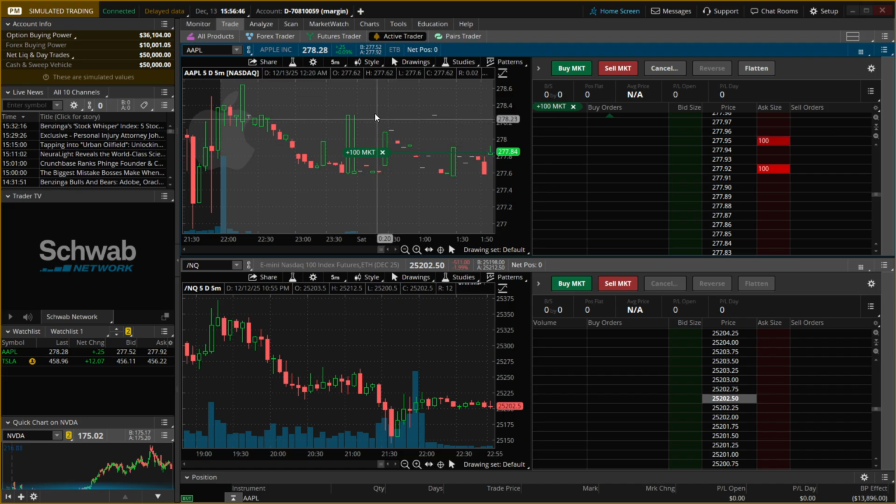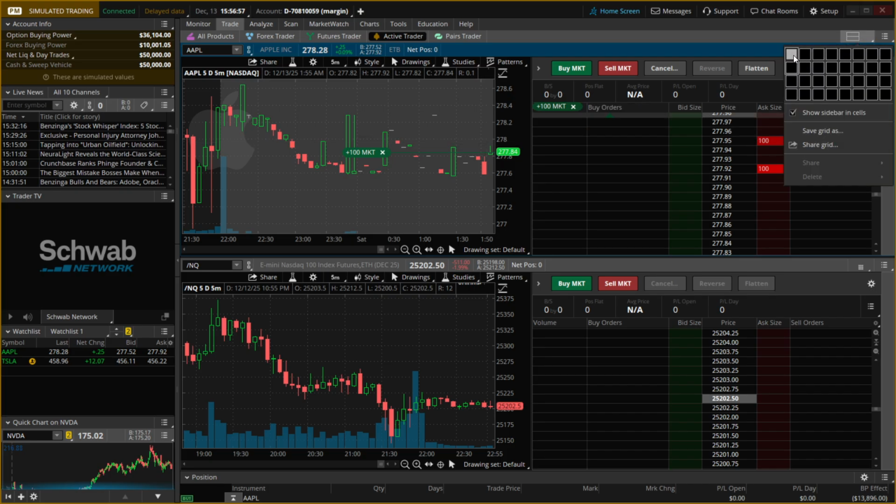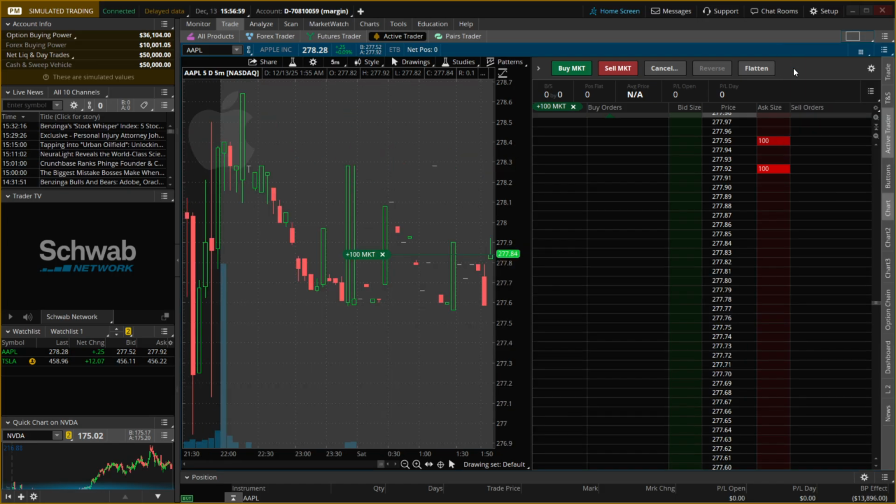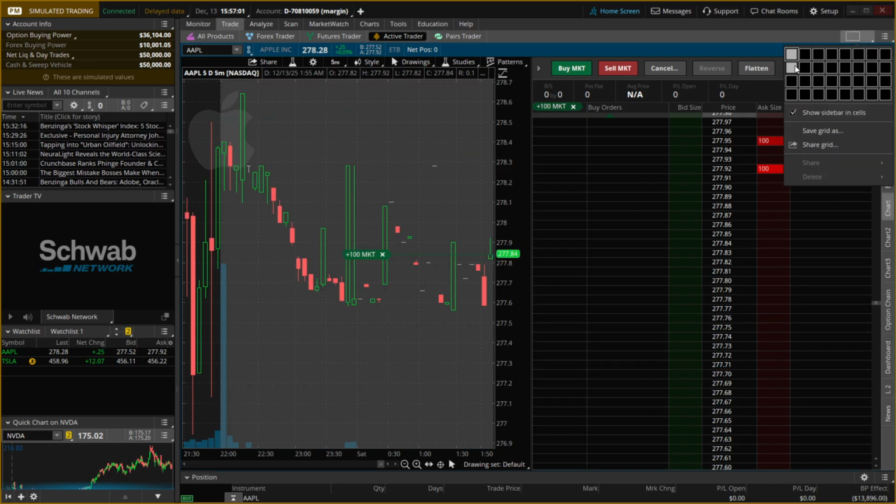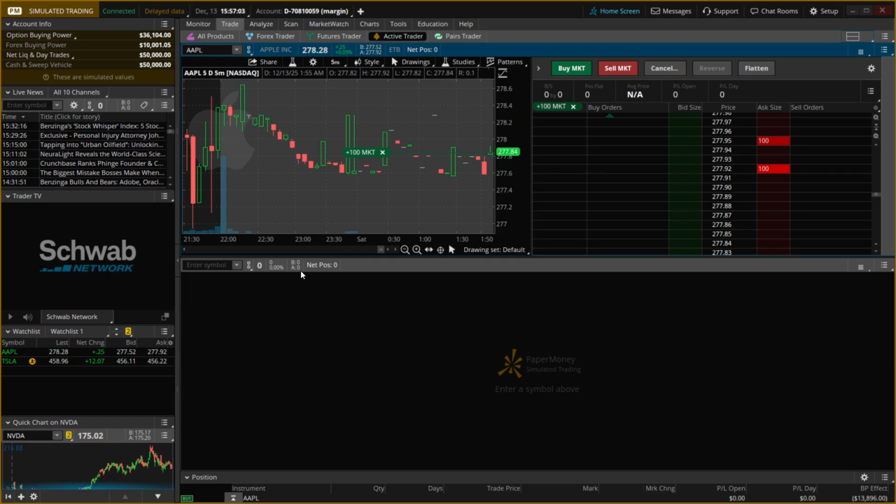Now, of course, depending on whatever you're trying to trade with the Active Trader, it's going to allow you to basically do things a bit differently. And up here on the right hand side, you can also select how many boxes or windows you want. You could go ahead and have one, you could go ahead and have like two, like we've seen earlier. You can have more. It's completely up to you. So that's pretty much it.